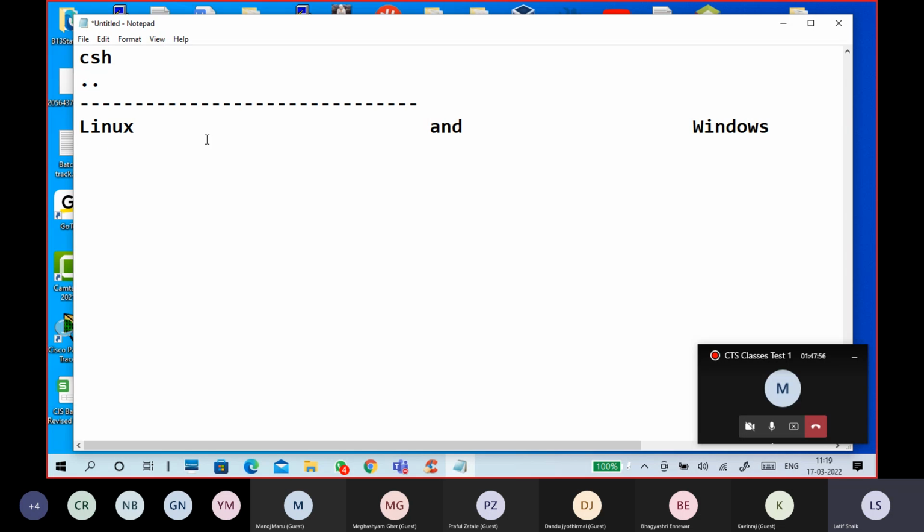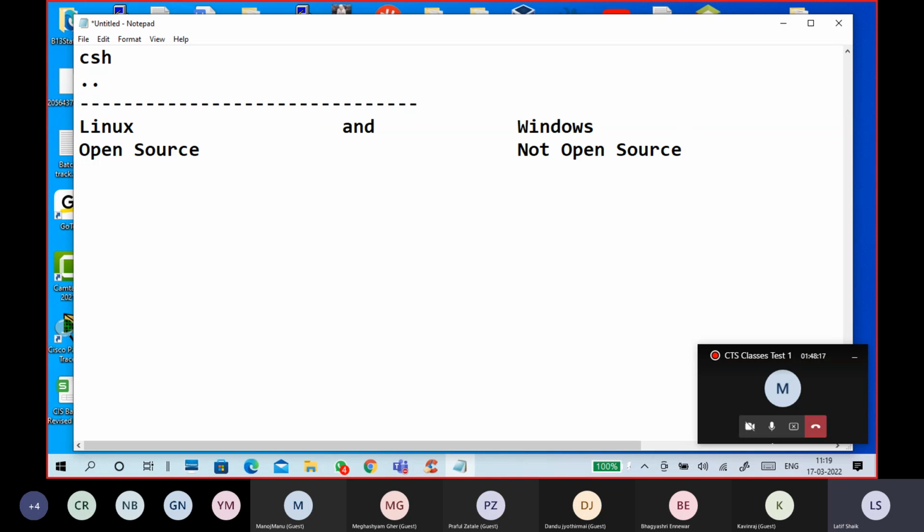So Linux is open source. The most common point is Linux is open source. Windows is license based, not open source. Not even source code.